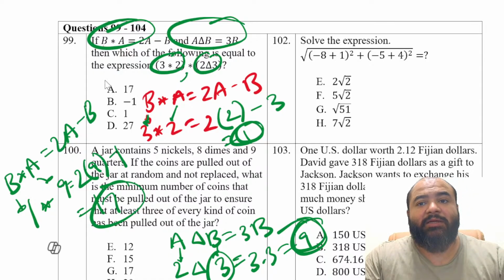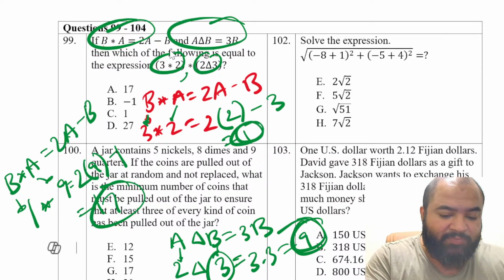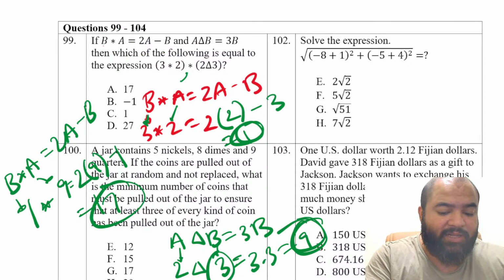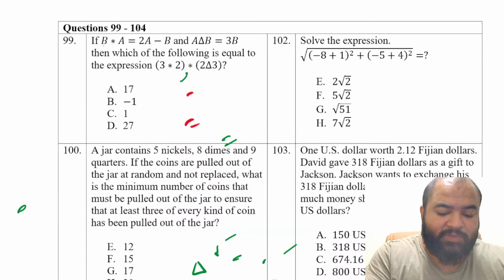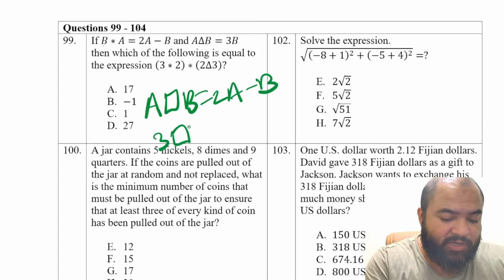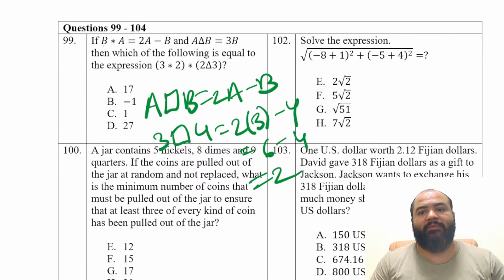Alright guys, any questions? The symbols doesn't after the numbers do. Okay, the symbols just mean you just follow, copy, paste. Symbol is just a made up thing, it's not real. I can make up one myself. For example, if I say A square B means 2A minus B, then 3 square 4 means what? 2 times 3 minus 4. That's it. I can make up anything like that.